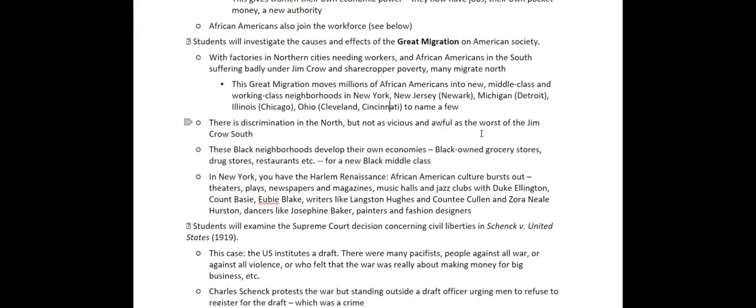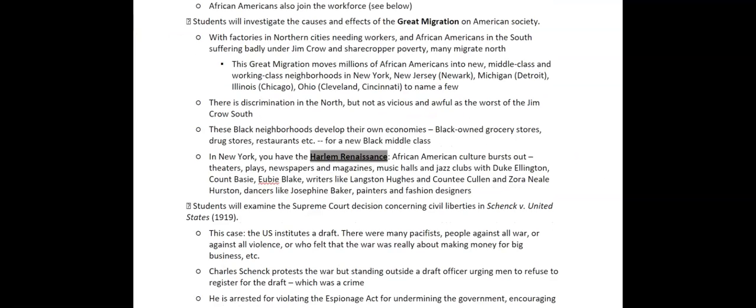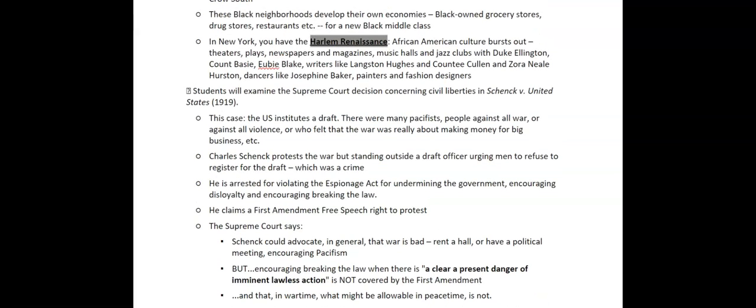In New York, you have this thing, you know it, called the Harlem Renaissance. So the neighborhood of Harlem, northern Manhattan, had been largely Italian and Jewish, Eastern European Jewish immigrants. They're beginning to move out of Manhattan, out to Brooklyn and Queens and even Staten Island, which is countryside and suburb. So into that neighborhood move the African Americans who are just coming here. And in that neighborhood, you not only have an economy with restaurants and drugstores and all that, but you also have a burst of culture.